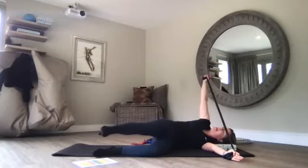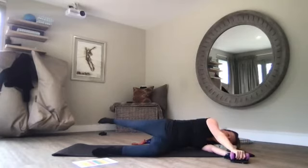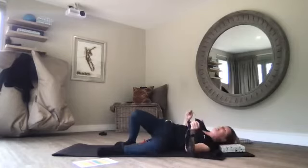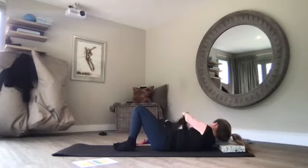Keep that leg at hip height, if not just rested diagonally across. Lengthen and lift behind. Let's hold it for a couple of seconds. And then bend the knee and just pat it out. We're going to roll straight into supine, into our bridge.